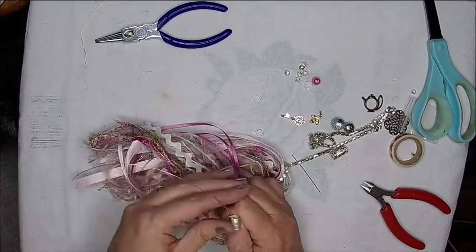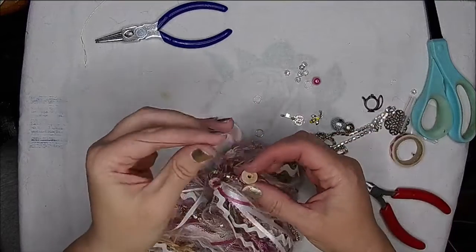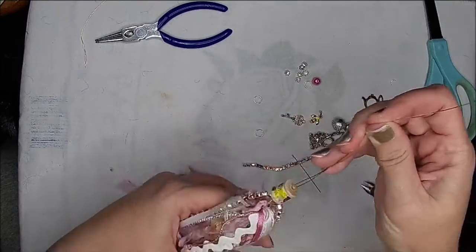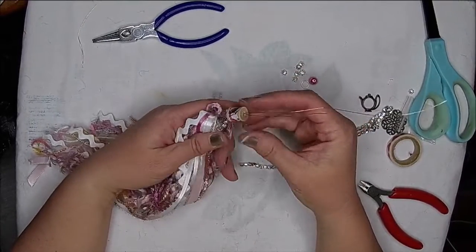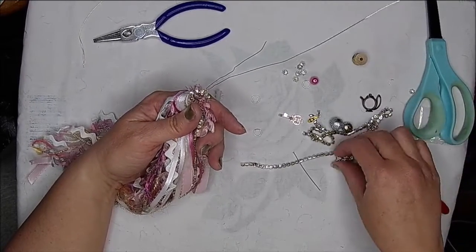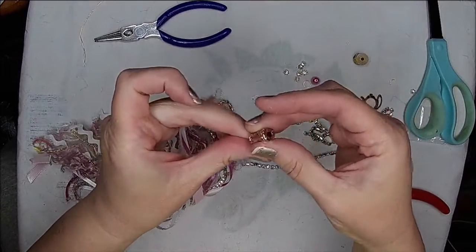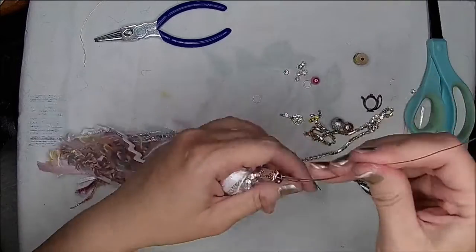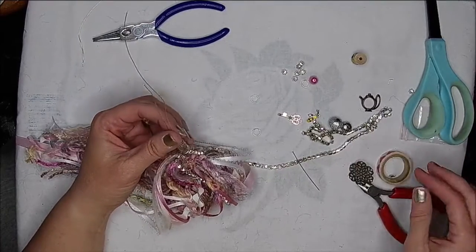Okay, so now what I'm going to do is, let's find my little, here it is, and just see what it looks like on top of this. But yeah, when I say I have weird dreams, that is what I dream of. I really think it's way too tiny for this tassel, so I'm going to have to go a different way. So maybe I'll just kind of play with it and see what I want to do. And that's really what I do when I am decorating, doing a tassel. I just kind of play with it until I'm happy with it.